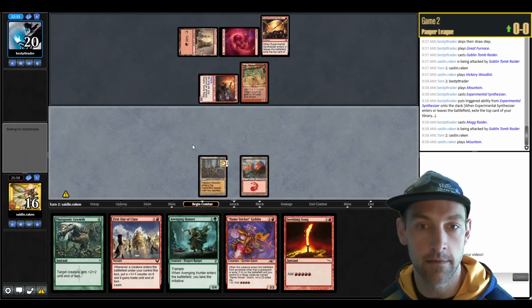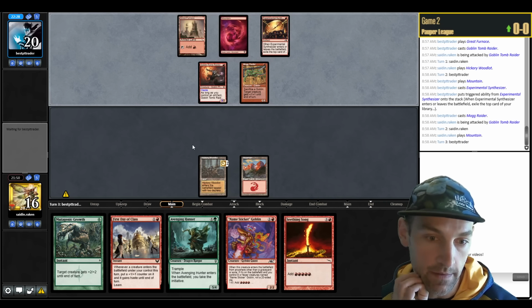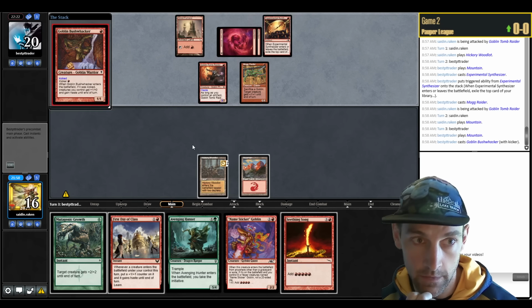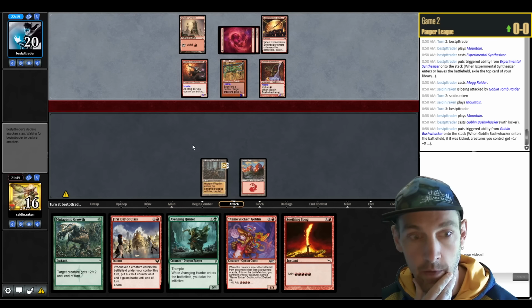I'll pass the turn. But if we do find 1 more mana source, we can go Seething Song, First Day of Class, Name Sticker Goblin, Avenging Hunter. So I just have to hope that I can get there. They're going to attack for 7, putting me to 9.